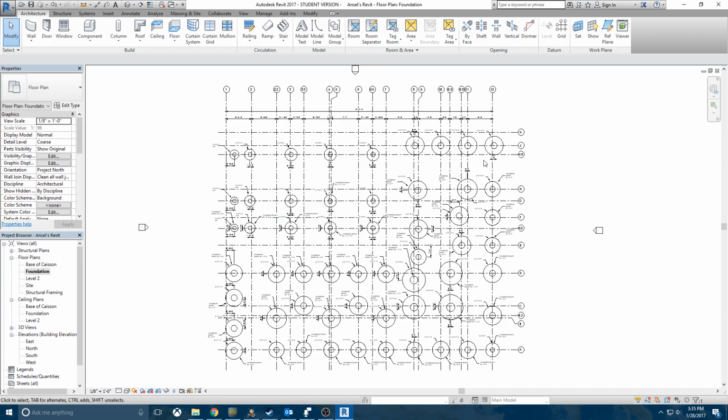Before we start to work on our annotation, what we need to do is change our view scale to the correct scale. The scale we want to use for this one is 3/64. On your properties panel, which on my screen is on the left hand side, go to view scale and change that to 3/64.